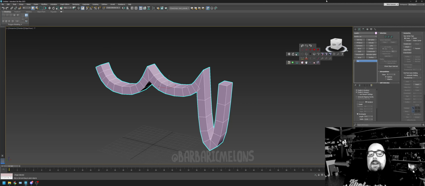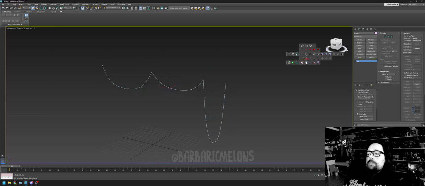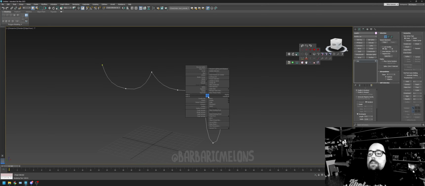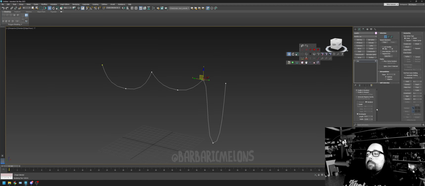So I think that covers the basics of what I want to talk about with this aspect of spline modeling. You can turn this back off, and you can modify these points, right? We can go back and make it a Bezier handle instead. Make sure you have your move tool selected. If you don't want a big point, you could change it like that. You can always up the steps, like I said, so it doesn't look so terrible. Now it looks a little bit more like an actual cable of sorts.